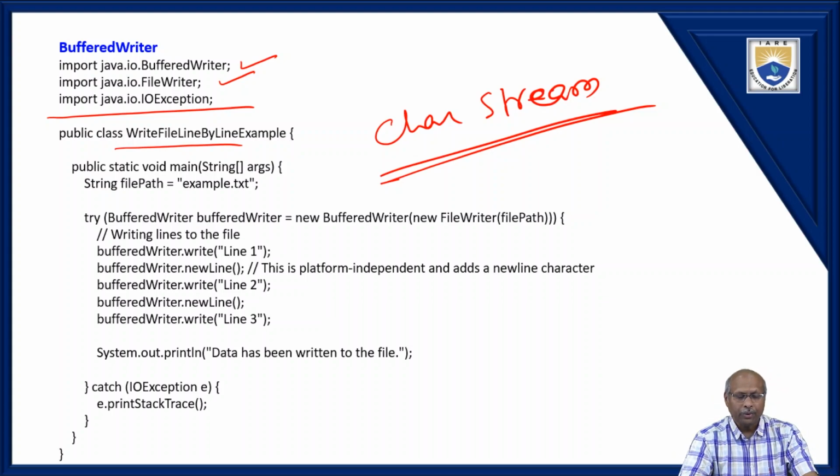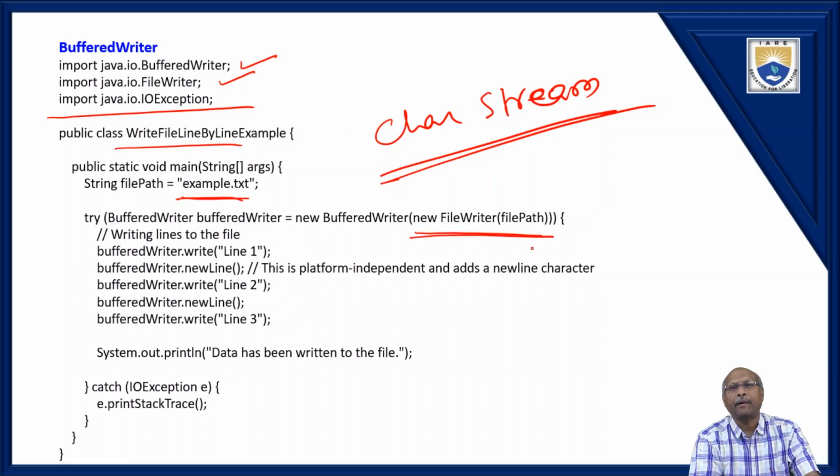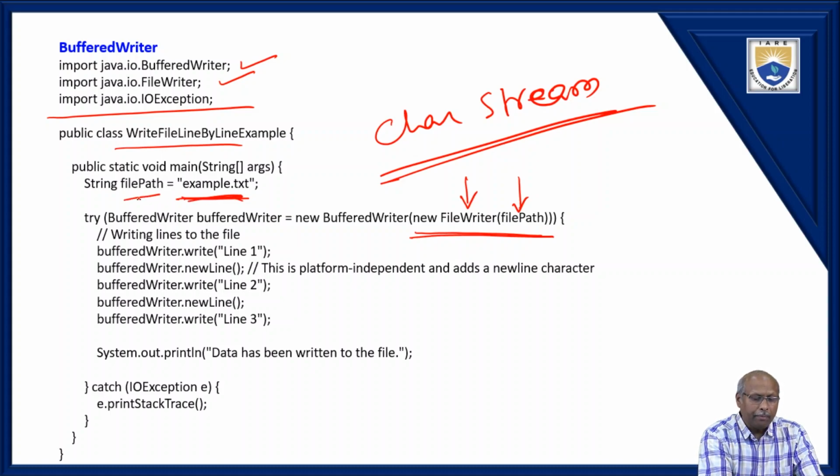So for that, what I will do, I will create a file called example.txt. This is my file name. This file is not there, so I am creating it. So here what I did, I have created a file object. How did I create? Using FileWriter. This FileWriter takes the name of the file, that is the file path. If you have not given anything, by default the file will be opened in your current directory. Wherever the program is stored, in that folder this particular file will be created. Here I have not mentioned the D drive or C drive. If I have not mentioned anything, it automatically goes to the current directory wherever the program is running. So there the file will be created.